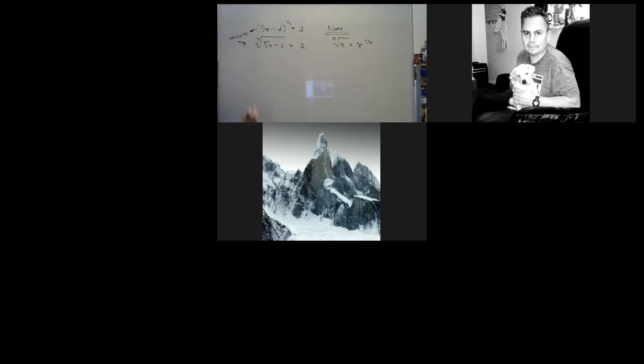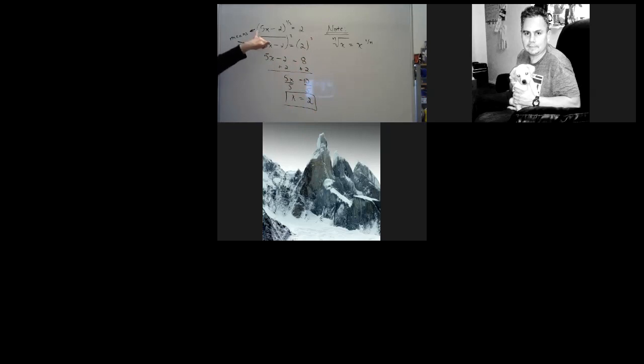So let's go ahead and cube both sides. Since the radical is already by itself, we can go in and cube both sides. On the left side, we get 5x minus 2. 2 cubed is 8. 2 times 2 times 2. Solving for the x, and again, because it's linear, meaning no exponents, we don't have to set it equal to 0. We'll just move the 2 over. We'll get 5x equals 10, and then we'll divide by 5. So x is equal to 2. So we get a solution. It was nice and quick, in fact, after the last one that was kind of long.